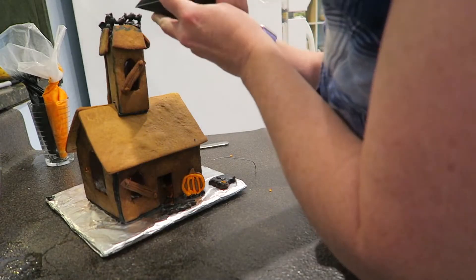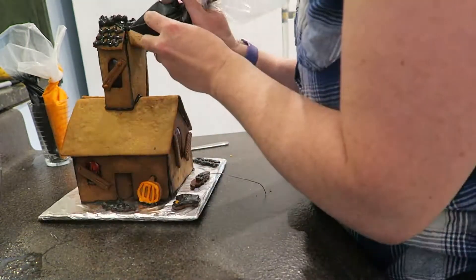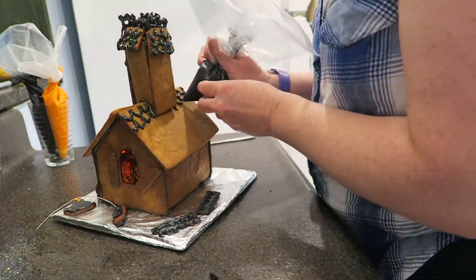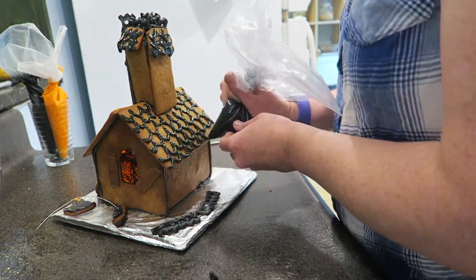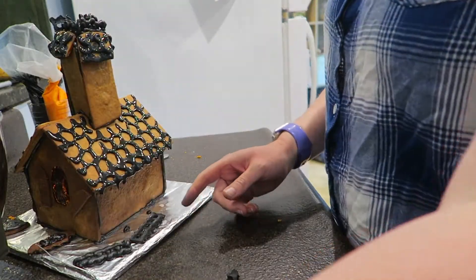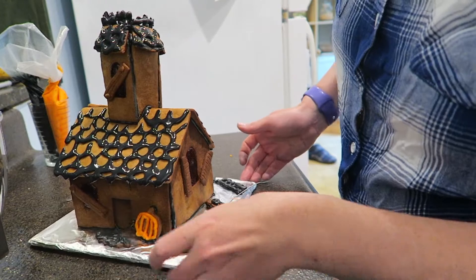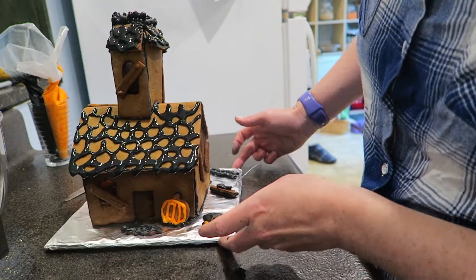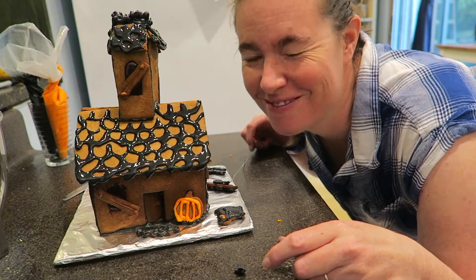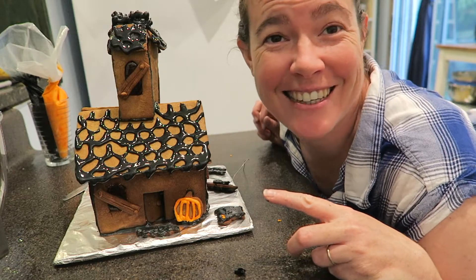It's looking good, let's try this again. This is much runnier, much easier. Oh, look at that — it's dripping. Black icicles, maybe. Let's have a look at what it looks like in the front. Oh, it dripped on my pumpkin. Actually, I kind of like the dripping effect. The roof looks like a disaster — I did that on purpose, obviously. Looks like it's in disrepair. It's icing, it's supposed to be fun. I love this.